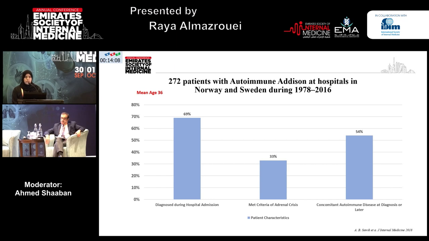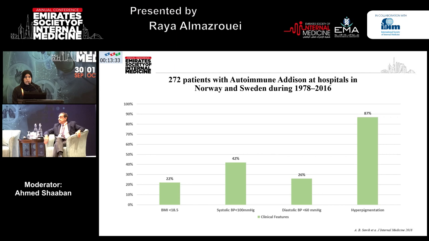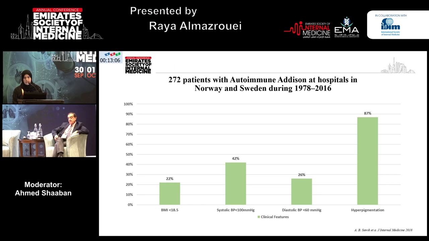In an important study covering two registries from Norway and Sweden, they addressed the manifestation and presentation of patients with autoimmune Addison's disease — all of whom had 21-hydroxylase autoantibodies. The mean age was 36, and around 70% of these cases were only diagnosed during admission, meaning there was a provoking factor. Only a third had presented with adrenal insufficiency, and around 50% had other autoimmune diseases diagnosed at the same time or later. Only 22% had low BMI, and around 40% had low systolic blood pressure. Hyperpigmentation was present in the majority. However, it depends on the duration of the adrenal insufficiency — if primary adrenal insufficiency develops acutely, like in bleeding or thrombosis in the context of antiphospholipid syndrome, there was no time for hyperpigmentation to develop and this sign will be absent.